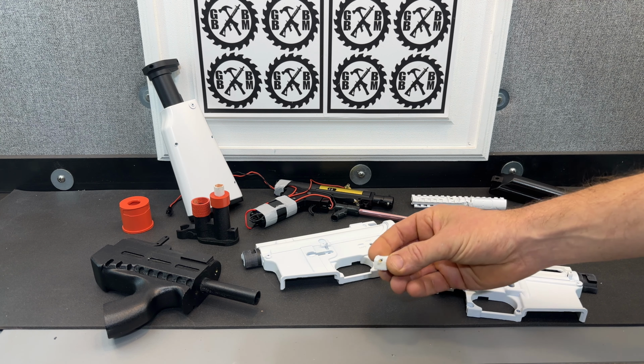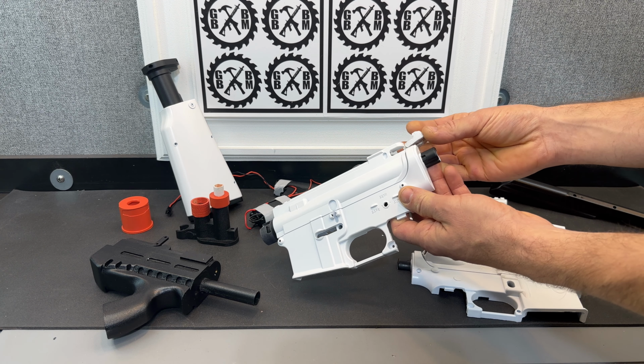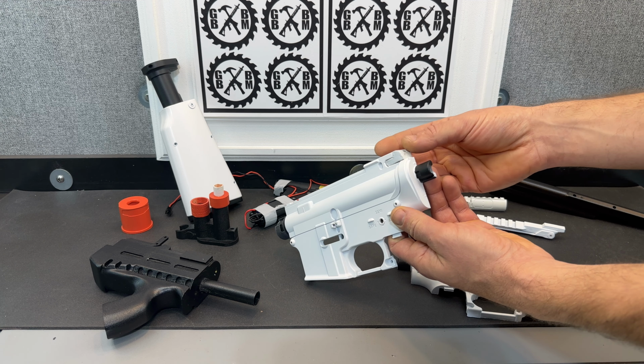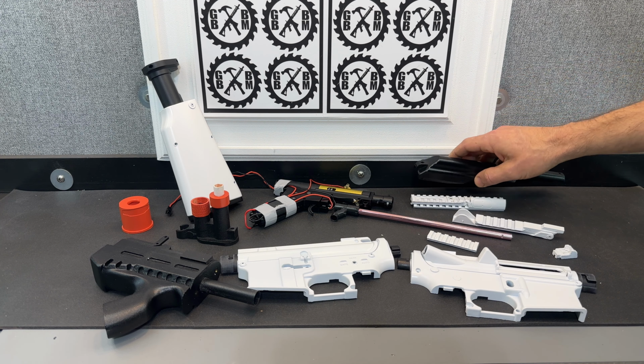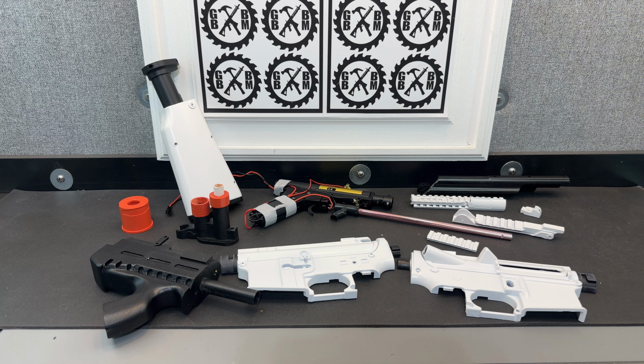This piece, again, doesn't need to be a pretty piece, so it's just been melted to the right shape and sanded to the right size. It's actually going to go in here, since we're not having any sort of priming handle, and again, it's going to be covered. So this will be put in here permanently, and then a bolt will go down through there to hold the back of that down. Okay, so again, using heat inserts and M4 nuts and bolts in the case of this. So really, it'll still be done without doing any sort of damage to the actual M4 receiver at all, just replacing parts.